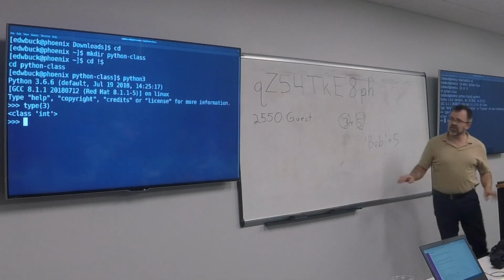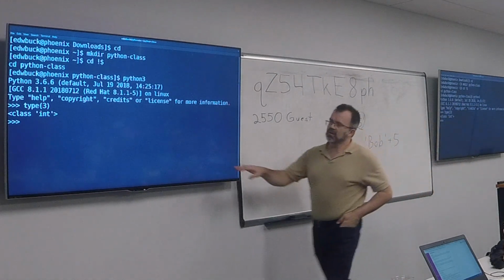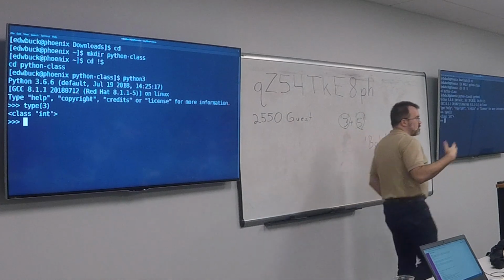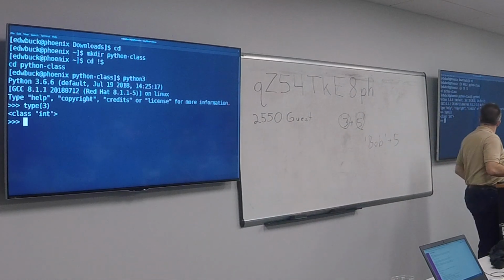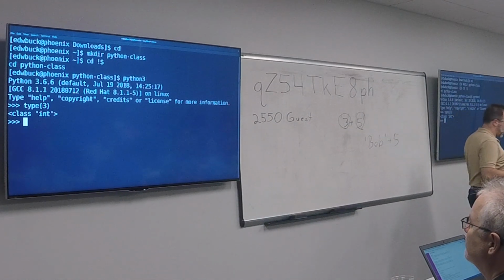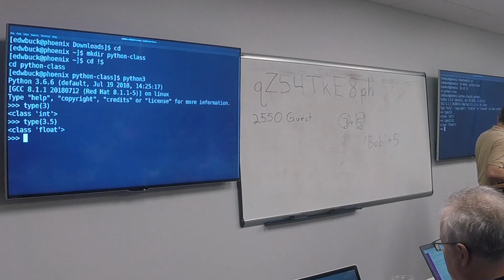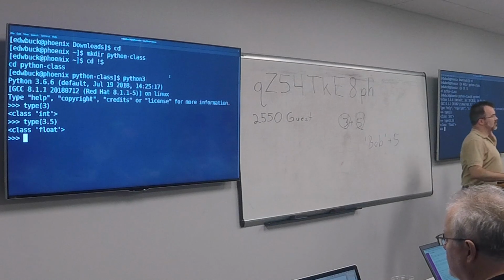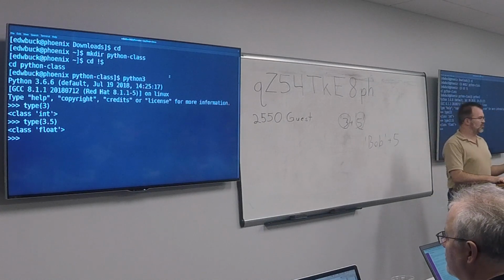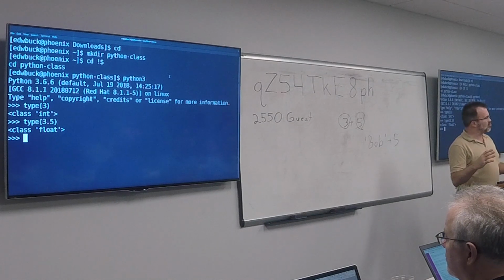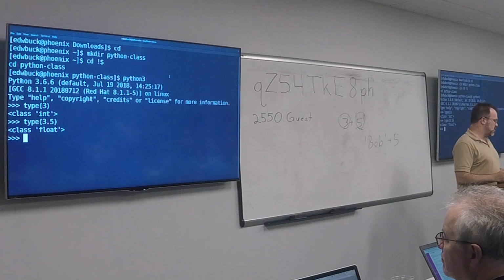And you can see that Python will tell you the type. Now, int in this case is short for integer, but this type is just based off of the value that I passed in. If I decide to say, what is the type of 3.5, then it'll say it is a float type. Now these names, int, float, they come from a history of C programming where characters were very expensive.